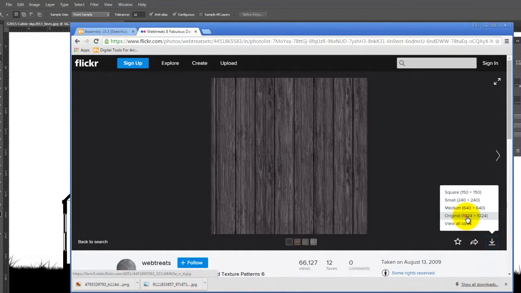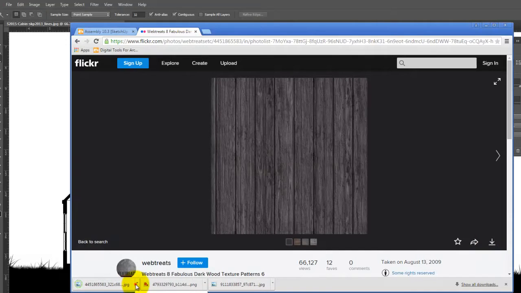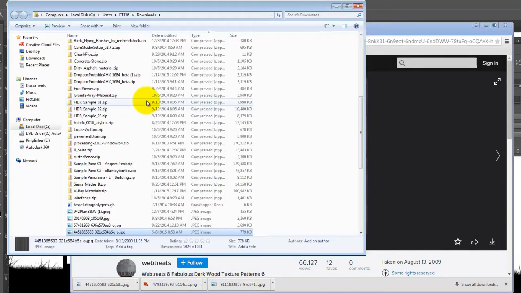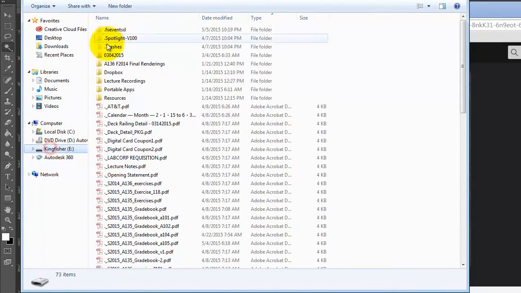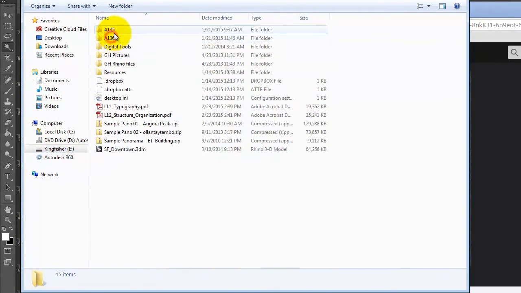So I'll go ahead and download this one as well. Show it in its folder. There it is. I'm going to copy this and again take it all the way to my flash drive into today's exercise.